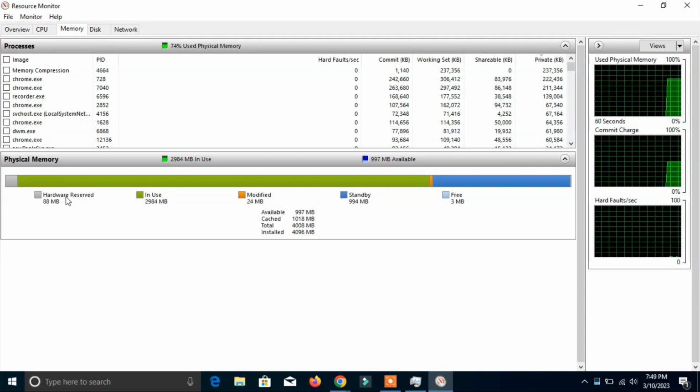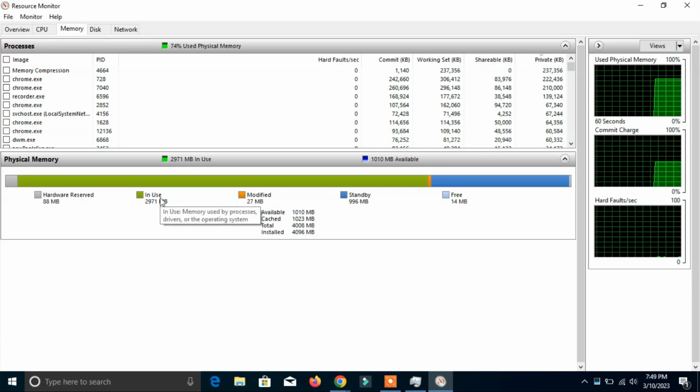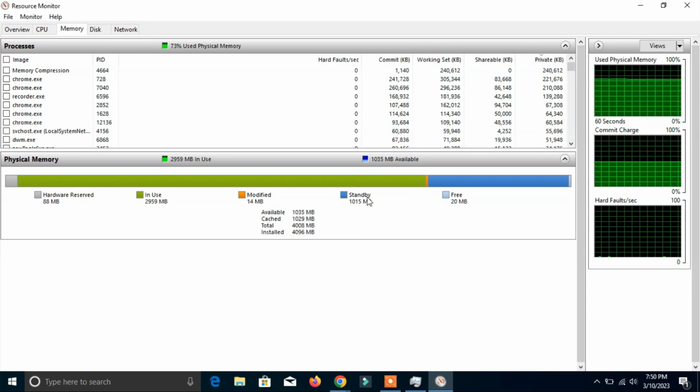This gray part is hardware reserved, we can't use it, and this green part is in use by the different application programs, and this modified is 27 MB. Now this standby memory is used for the programs which we frequently use in our system.